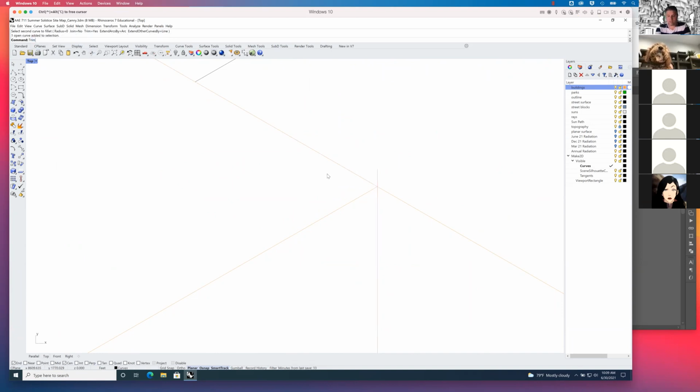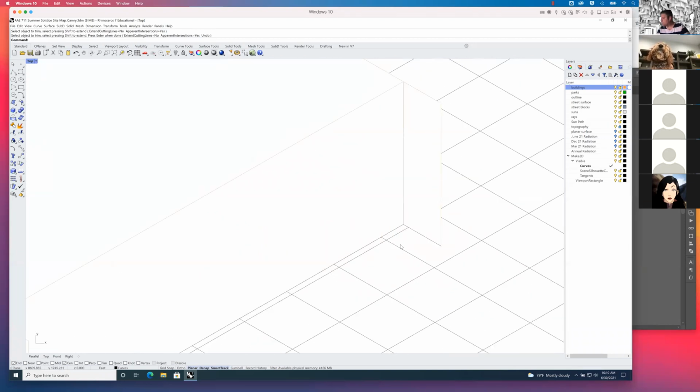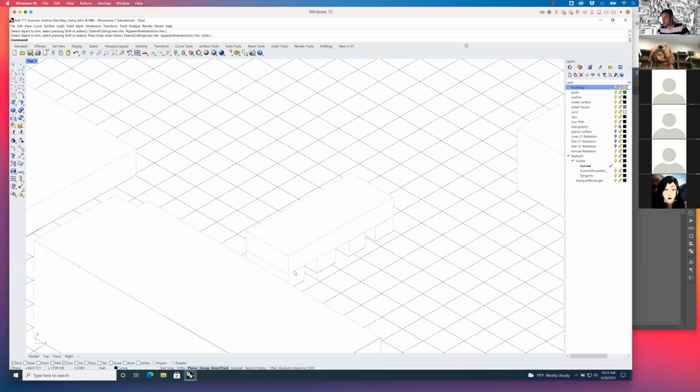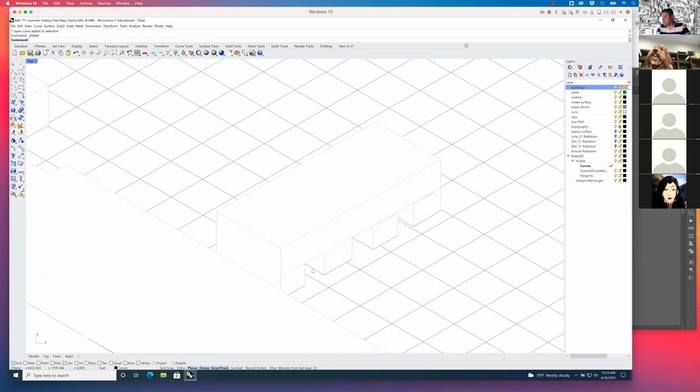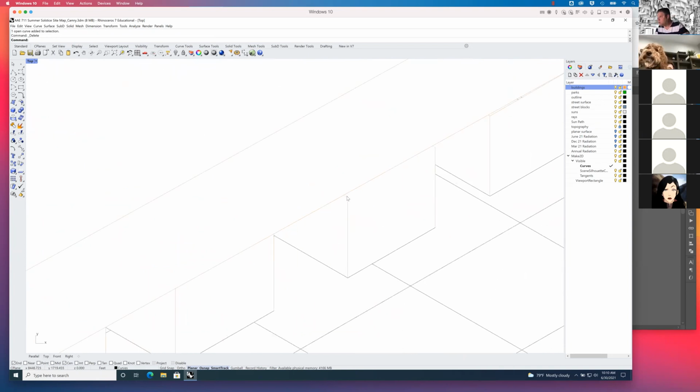And then type in trim, use that to cut this. Okay, it's getting there. Again, I might get rid of that seam. Here, I might need to do some trimming and some extending. Just some quick cleanup here.